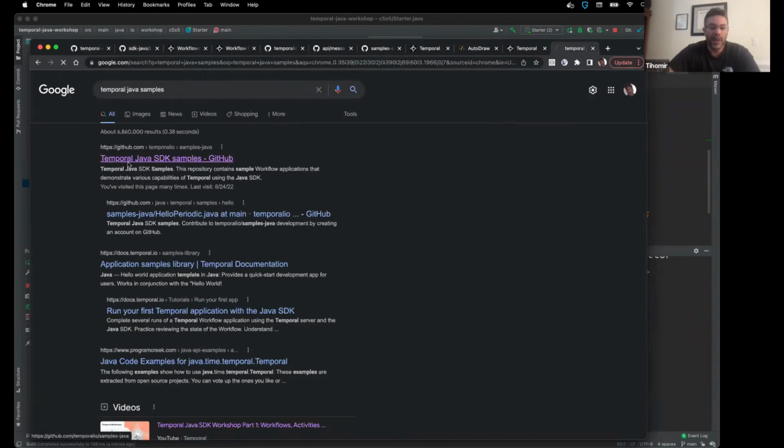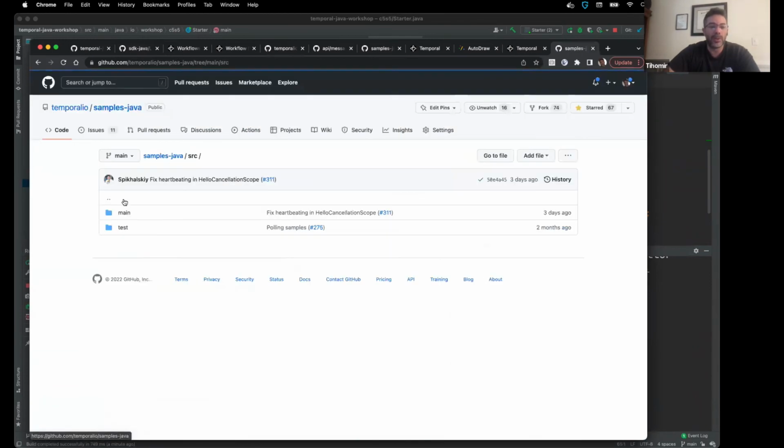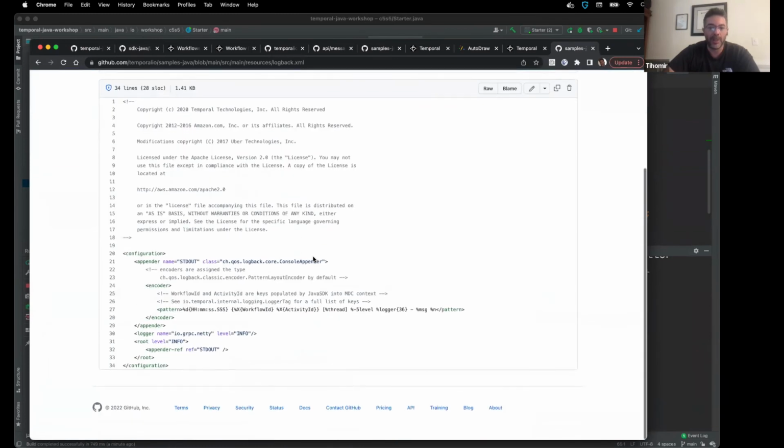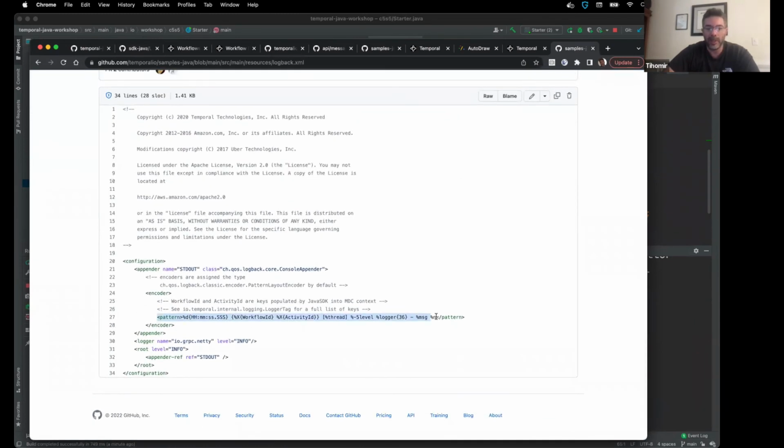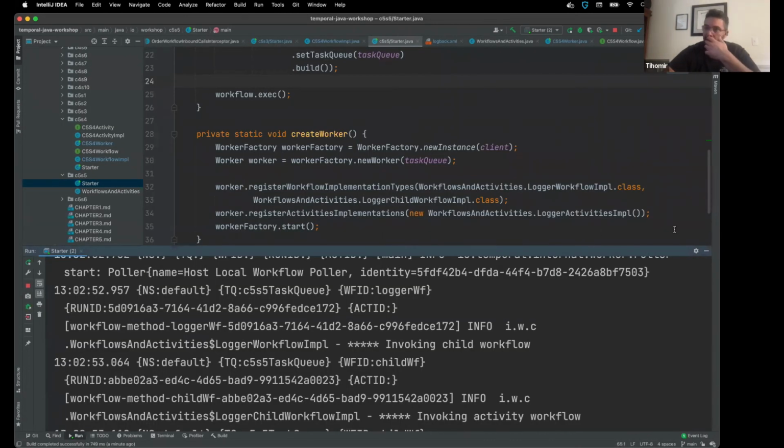Dmitry actually added this recently in the samples, in source, main, resources, and your Logback XML. And this is the pattern that we have there. They also show how you can put in your pattern the workflow ID and the activity ID. But as you can see here, you can pick and choose from the logger tags whatever you want to add that makes more sense to you.